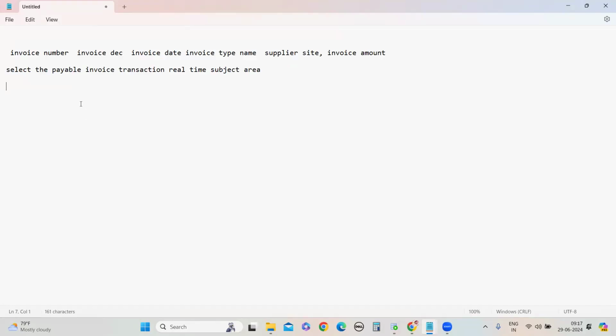Assume the functional consultant has given the roles like this. They will send an email with the requirement and give the role names also: Accounts Payable Invoice Supervisor, Accounts Payable Manager. These roles we get from the functional consultant in the company.